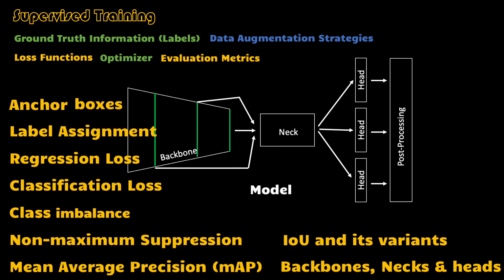Finally, there is a lot of research and experimentation on what could be an ideal backbone for object detection, what are the different types of necks you can have, and of course the heads. I'll talk about some of the interesting arrangements of these layers in these backbones and necks that not only enhance the accuracy of your model, but also are capable of reducing the time it takes to make the prediction. Essentially, there are some recent advancements which can give you a good accuracy or a better accuracy, as well as a faster inference time or prediction time.